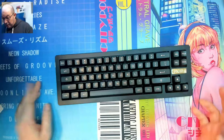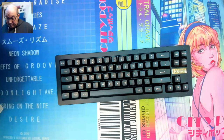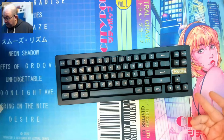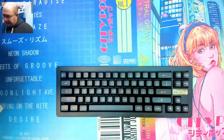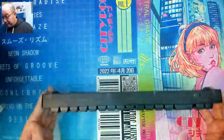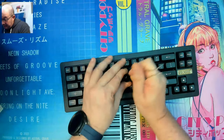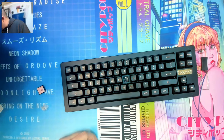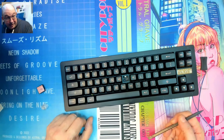All right, so today we took a look at the Akko ACR Pro 68. It is a very nice acrylic CNC'd 68% in the Ikki style, though it has a much thicker bezel, which for some of us, that's a good thing. I consider it kind of a retro feature, but I like the fat bezels. I like bezels on my keyboards, but not on my phone. I did forget to cover that it does include plate and PCB silicone, as well as that extra EVA foam that you could put down below the PCB.